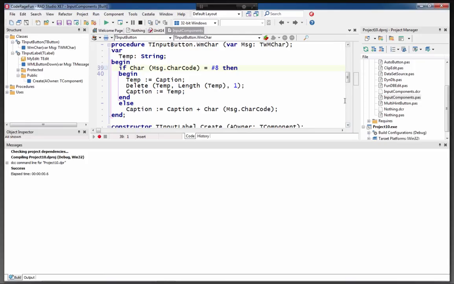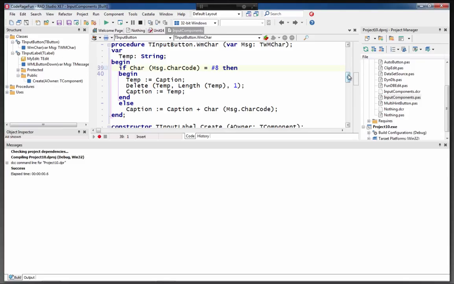Now things get a little more tricky when you consider the label, because the label is not a Windows control, not in the VCL, and the label hasn't got the input focus. So things get a bit tricky because if you don't get the input focus, you're not getting the WM_CHAR messages. And in fact, the label is never going to get the char messages.